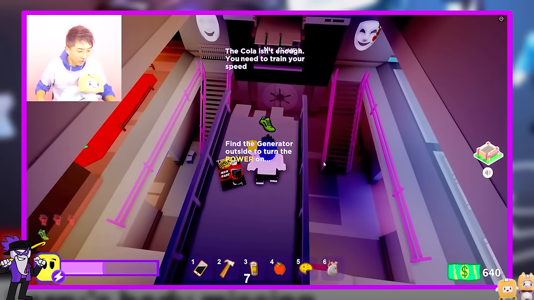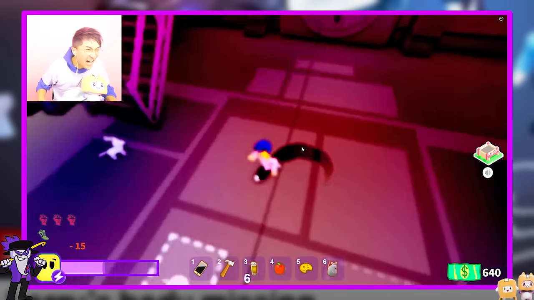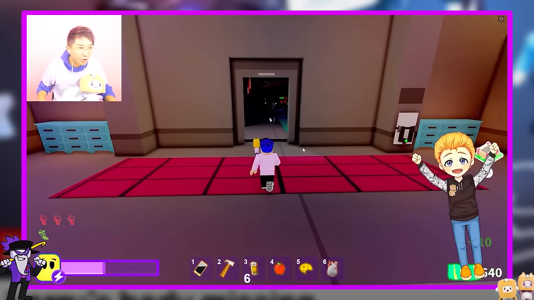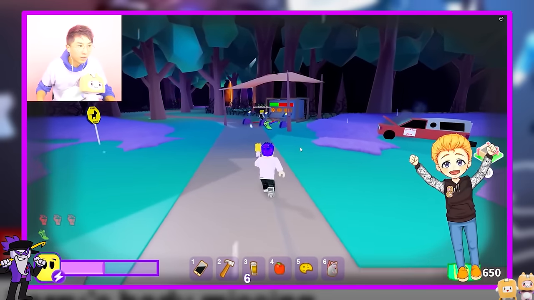Dude, it says the cola isn't enough, you need to train your speed. Oh yeah? What if I use the cola and I use my admin hacker phone? Nice? No way! It doesn't work! Lame! They knew I would try that. Okay, I'll help you do this. Adam, you gotta put the ladder down, dude. Okay, my bad, I forgot about that.